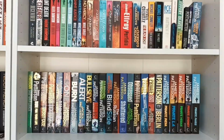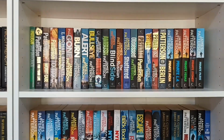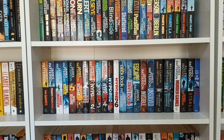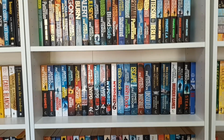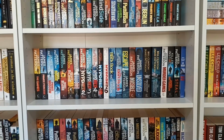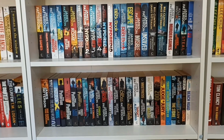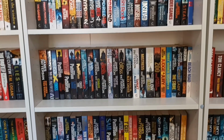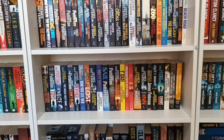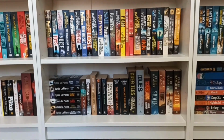And we have a lot of James Patterson books here, so I did have a bit of a James Patterson problem in amassing all these books. But look, two of my favourite series, the Private series and the Detective Michael Bennett series, I've enjoyed them, and the last two instalments of each series have been very lackluster and lacking, and I think it's just getting tired really, because there were no real stakes in those two books. Eventually I will do a rant video about it, but that's for another time. But definitely a lot of James Patterson books there.